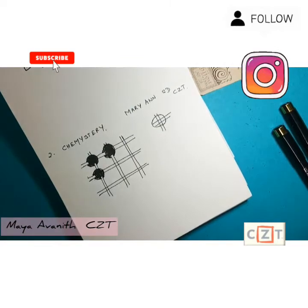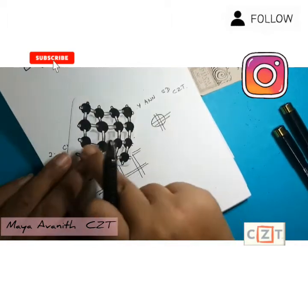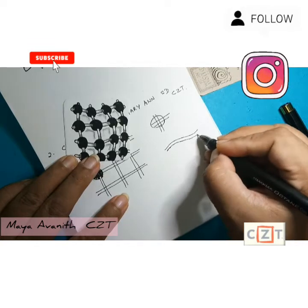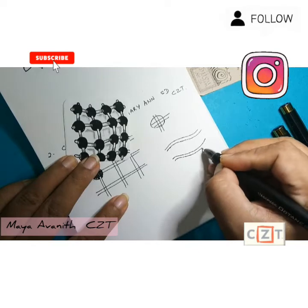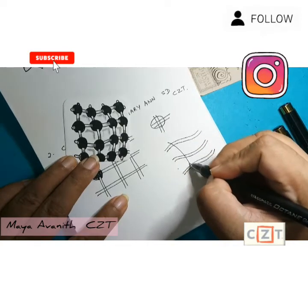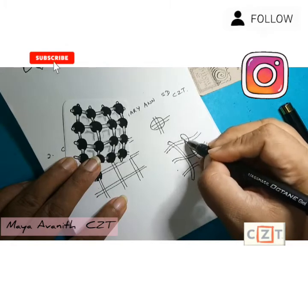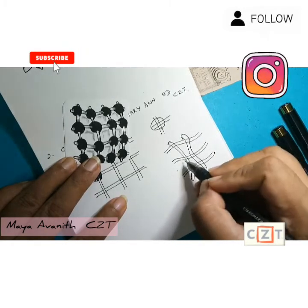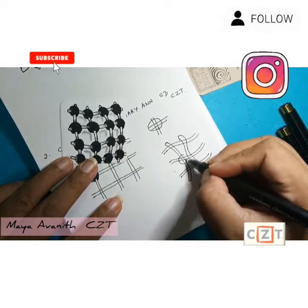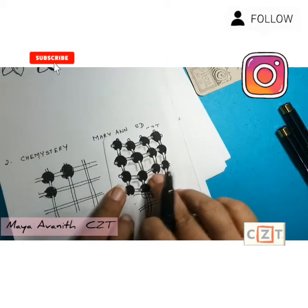So I'm just going to show what a wonky one is. Here the grid, if you see it, is not straight. I have drawn it in a wonky way, just a wavery kind of line. I've done it something like this. It need not be in the same direction. You can even do this a little wonky, but ensure that you have space. Here I have not left space because it will become too crowded. But remember to have space. So when you're doing it more wonky, ensure that there is space between these two. So this is an example of a straight one and this is on the wonkier side.